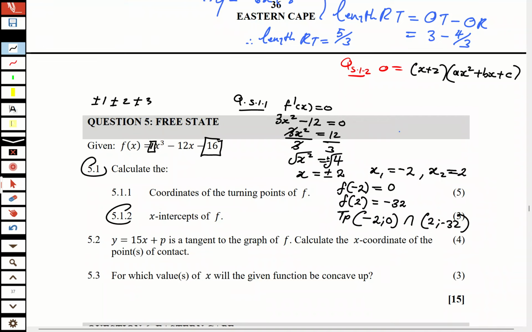Now, the first term is 1, so it means now a is just 1. So that when you say x times x squared, it can give you x cubed there. And then c, you just have to get to 16, you need how much? You just need 2 times 8. 2 times 8 will give you 16. But since it is negative 16, and here it is positive, you just need a negative there to get that. To find the value of b, you can use the synthetic division.